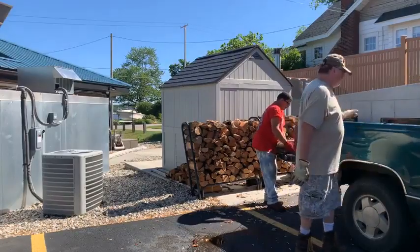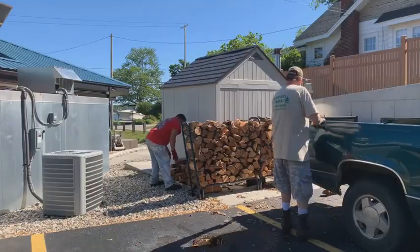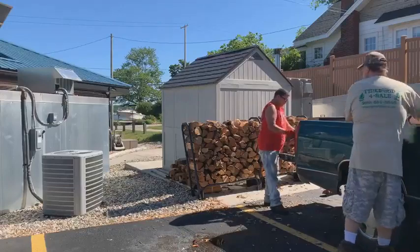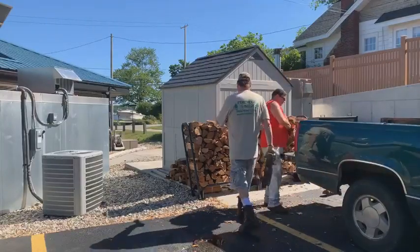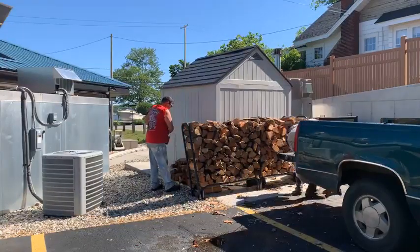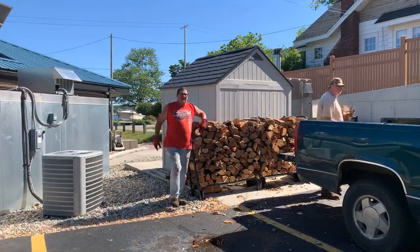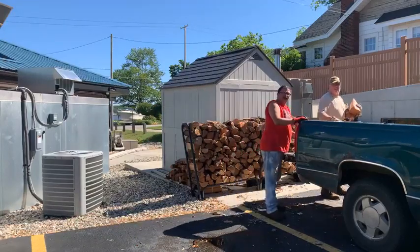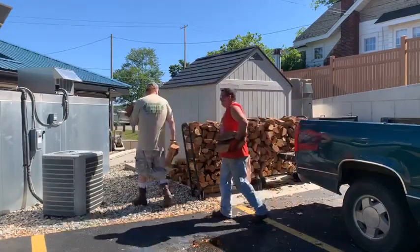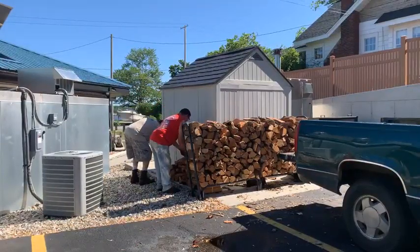This won't be a very long live stream. Probably overheat anyway, sitting there on the black asphalt in the sun. And I'm gonna take some pictures of the wood so he could hopefully get a check out to me today. Probably won't get it till next week though. I don't know why they did that. They pulled off the road and back on. Thought they were turning around or something.